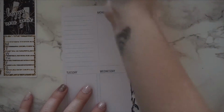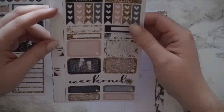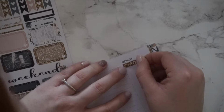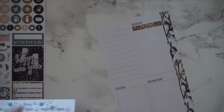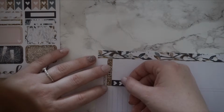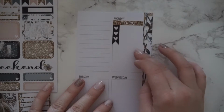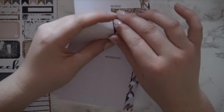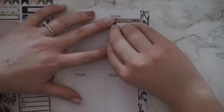And I'm just going to start working day by day. Monday I had a couple of things that I wanted to do, which I will mark just because they were pretty important things, and it was all in preparation for when John came home because he was away over Christmas. So I'm going to take a to-do list and then a checklist just to mark, because I had to go to the charity shop to drop off some bits, and I had to wrap presents, and I had to tidy up the house before John got home. So I do want to mark all of that.